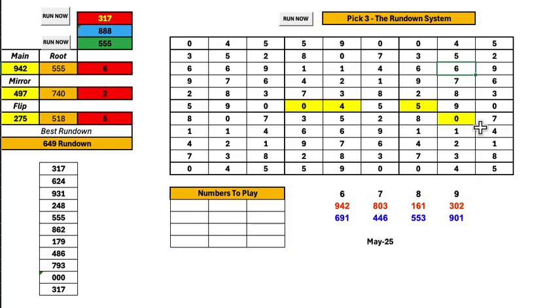So it's a work in progress, you know. One of these days we're gonna crack the full code, and I can probably show you then when I crack the code and say, hey, this is how you can place where all the numbers are at. That's the goal, right? But we can always just play what we know. All right, so that's just a quick example for the 317. Hope you guys learned something today.